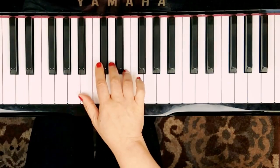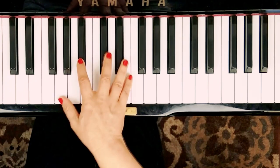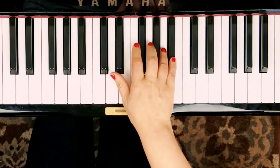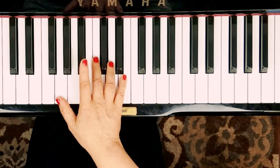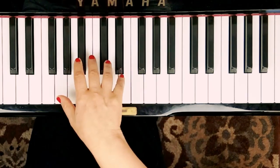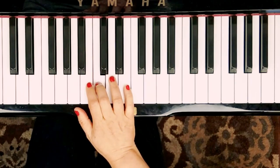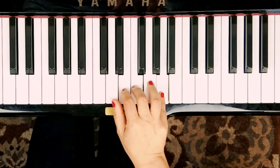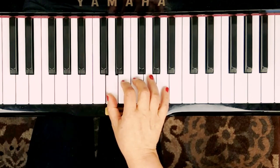Right hand, the last thing we played was E with the fourth finger. So now reach down, first finger on G, second finger on B flat, third finger on D, pick up, fifth finger to B flat, pick up again, come back to that G and B flat that you just played, one and two, add an E above it with your fifth finger. Pick up, put your third finger on middle C, pick up, E, F, A, fingers 2, 3, and 5. And then see where your thumb is, right above the D. We're going to play it by itself. Okay, practice that much before you go on.